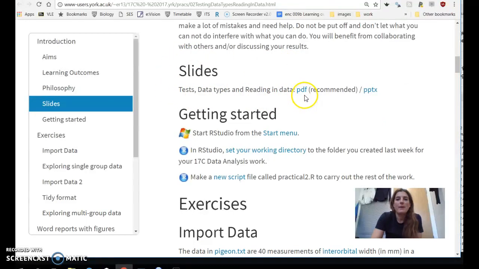And they're in PDF format, which I think is ideal for referring to if you just want to remind yourself of things when you're in the practical or for some other time. But I've also got the PowerPoint presentations here as well, because I know some people like to download these before a lecture so that they can make notes on them in the lecture rather than using a PDF to make notes. So if you want to do that, you're going to need to go to the base page for each week.